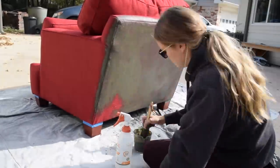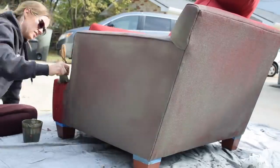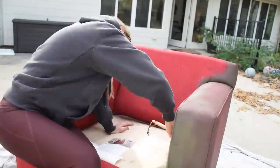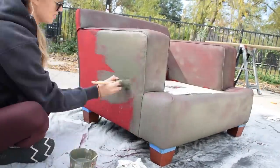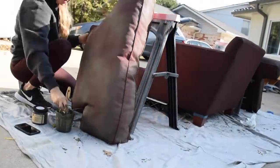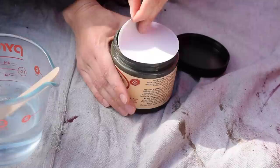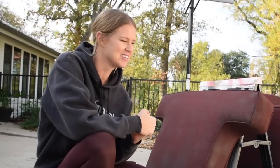As I started applying that first coat and saw just how much the fabric was soaking it up, I realized this was going to be quite a long project. And a lot of projects are like this where it looks worse before it looks better. I have used that entire, I think it was 32 ounces of paint on one coat. So I'm gonna go get more paint and hope that they have that color in stock. I'm starting to think that my high hopes of 2 coats is probably not realistic.